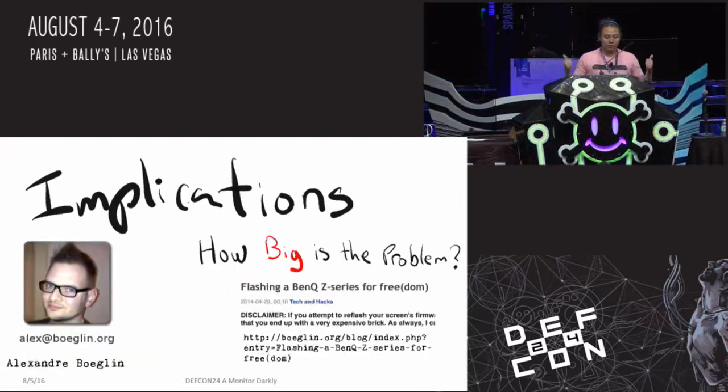And it turns out this really cool dude named Alex Boglin already did all the work for us. He figured out the way to do firmware updates to all the M-Star on-screen controllers. And this is actually a feature inside the Linux kernel now. So that's the link. This work has already been done. So it looks like the same type of vulnerability that's fundamental to the Dell monitor is also inside all of these other M-Star monitors, which means we probably have made more than 1 billion monitors in the last 10 years. And most of those, it looks like, will be vulnerable to some type of attack like this.